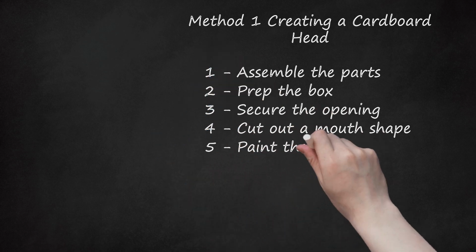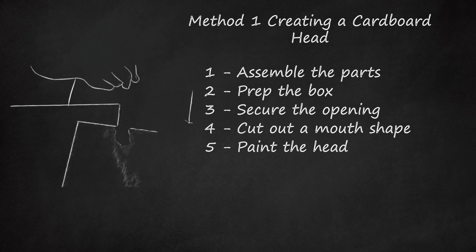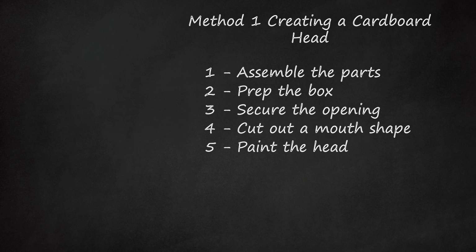5. Paint the head. To make the crocodile mask more authentic, paint it green or a tan brown. Paint the base before adding teeth and eyes. The classic crocodile look is green like the crocodile who ate Captain Hook's hand in Peter Pan.